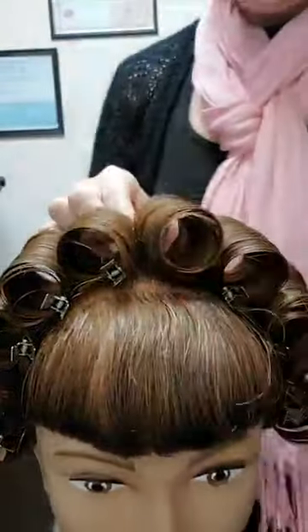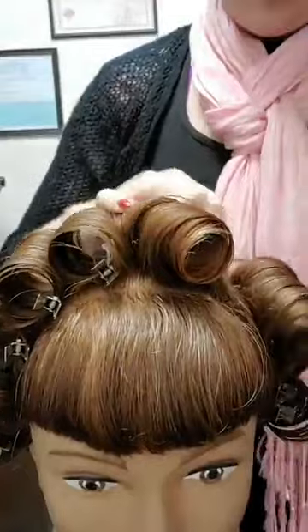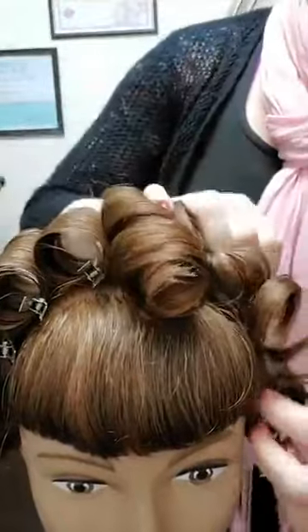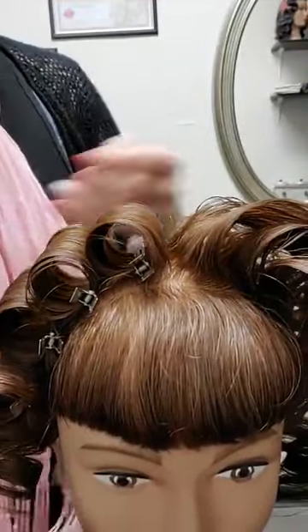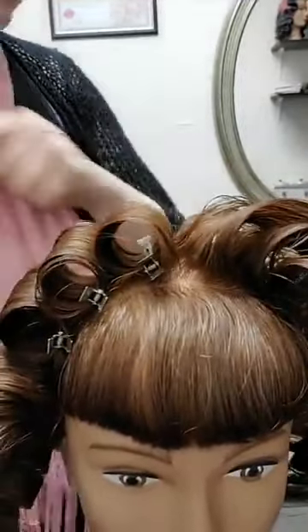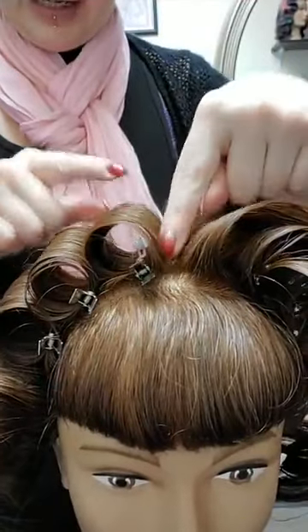The style fixer is what I had handy. Now we come to the slightly boring part of pulling pins — not the most exciting thing on a Sunday afternoon, but necessary. Coming in here, I'm not worried about anything being combed out just yet. I might take and hand-stretch the curls, but nothing overwhelming. We did all of the stand-up curls on base, meaning the curl itself sits right on the base of the hair.